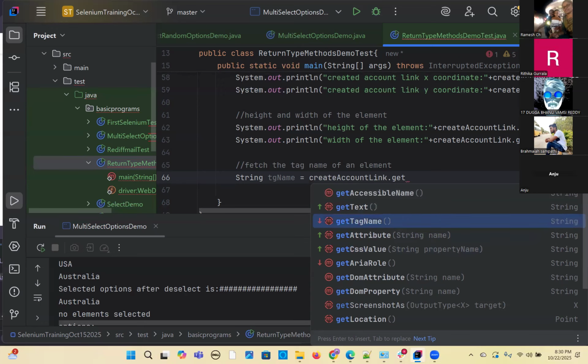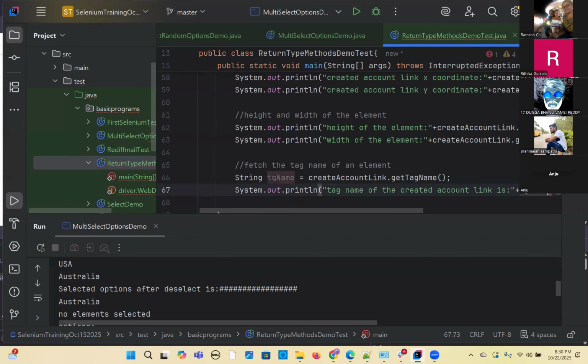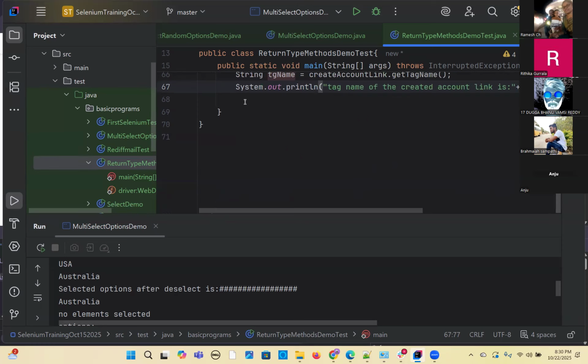You can get the tag name also. So you can print it. So that's all about getter methods.